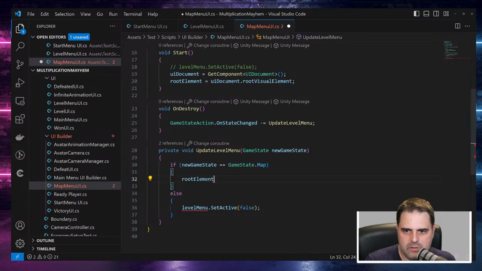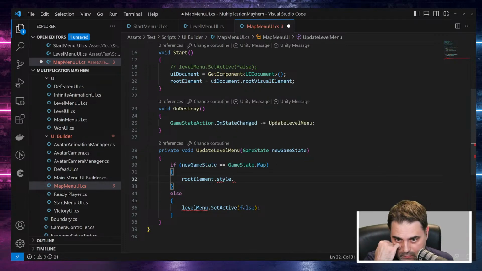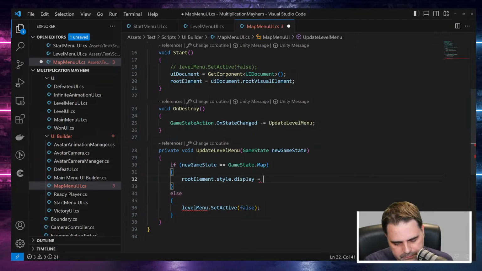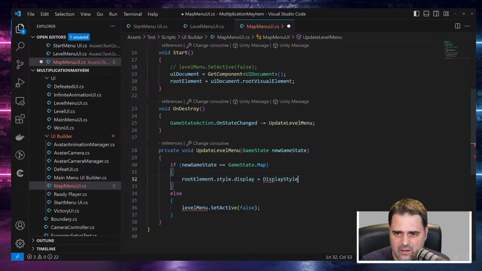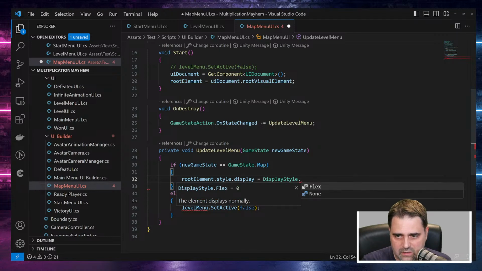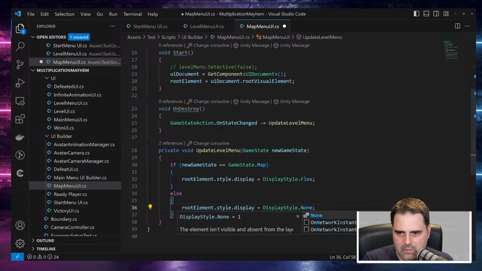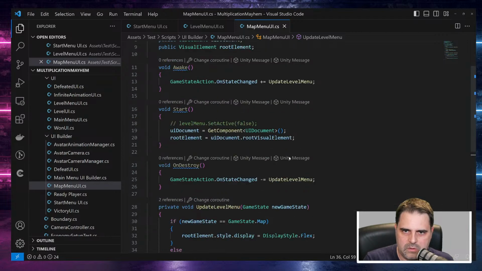I will try the root. So root dot style dot display equals display style dot flex. And then I may have to use that, what I created, I'm not sure. But this one should be able to show and hide in case the events happen.